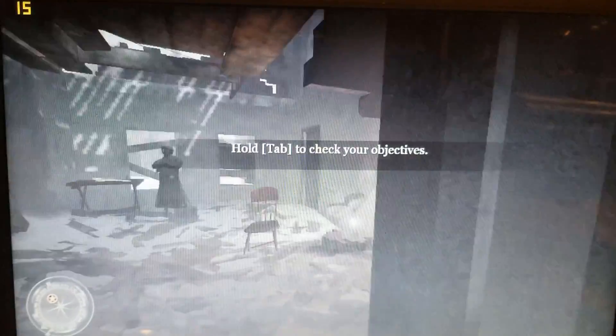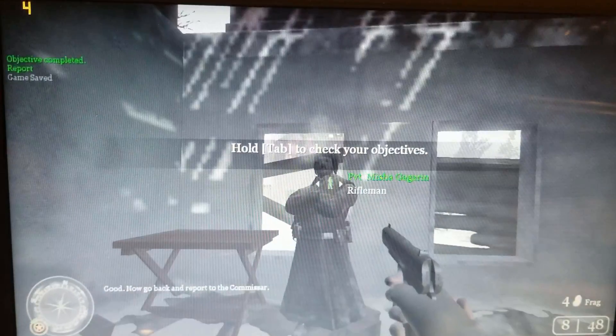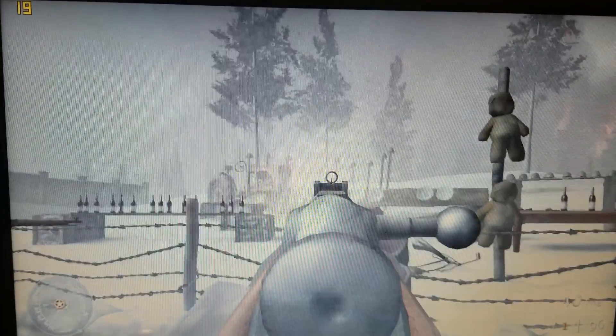I then played a new game on this channel: Call of Duty 2. This game was released all the way back in 2005, four years before the debut of this laptop, but I still ran it with all the lowest settings and a resolution of 1280x720. In the opening training level, the frame rate was in the lower 20s and upper teens and made for a decent gaming experience on this laptop.